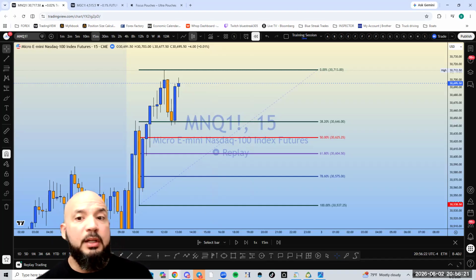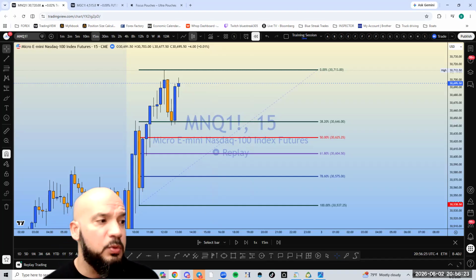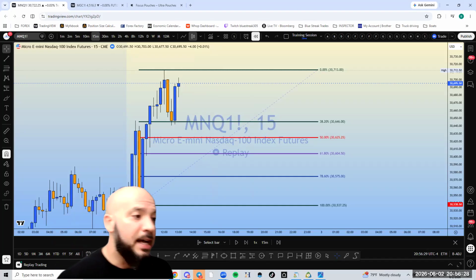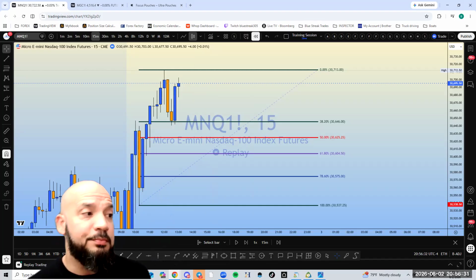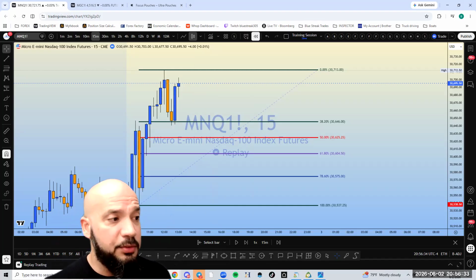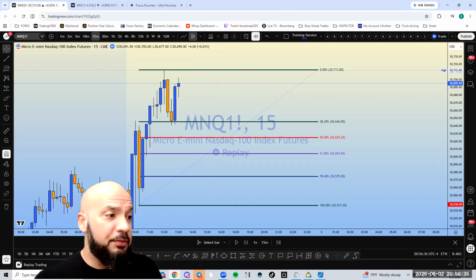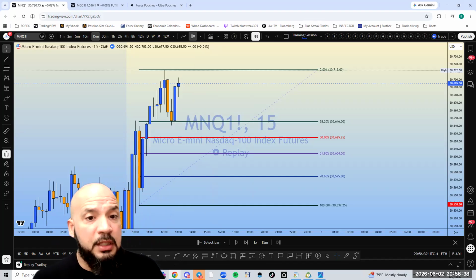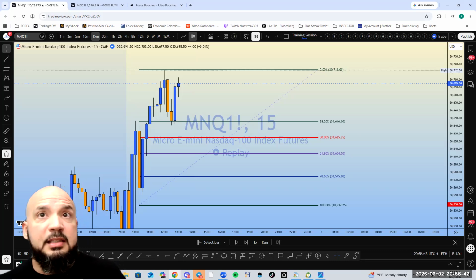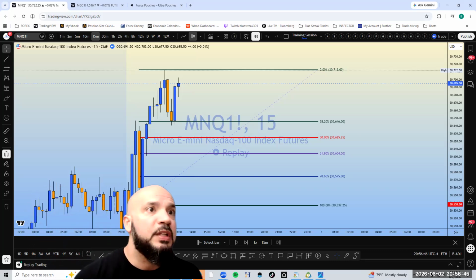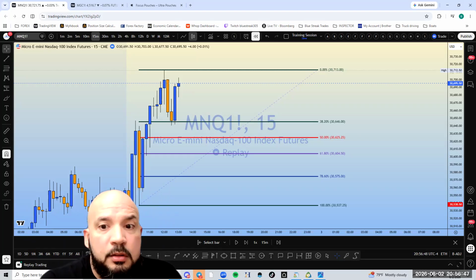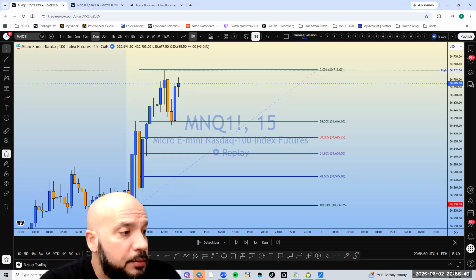The 61.8% on the fib is what's known as the golden zone. I don't know why they call it the golden zone, but it's called the golden zone. It's a Fibonacci term. It's my favorite level. It's where all the money is made with every asset that I choose to trade. This level right here, I call it the money line. This level right here is where I gain the most precision in all of my entries.